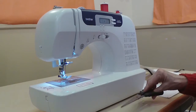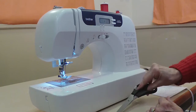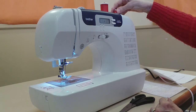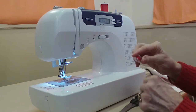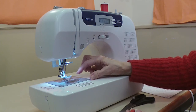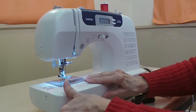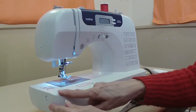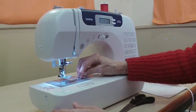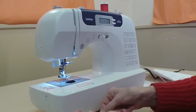Now that we have thread on our bobbin, we're going to use our scissors to cut. We're going to push the spool back over, and we can pull it off. The bobbin is going to go down here in this part, and different machines open different ways. Sometimes you may even have to remove this part, and all of this would be behind here. This machine, pull the little button and the cover comes off.